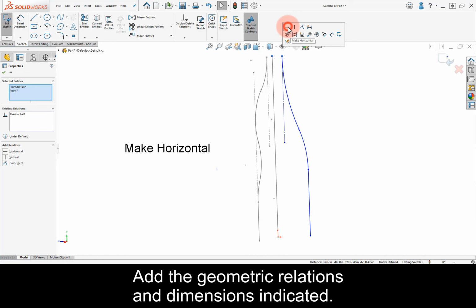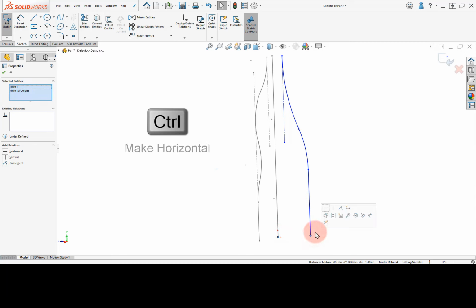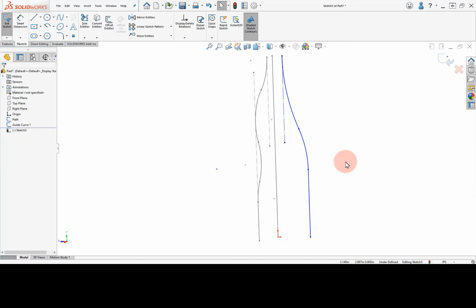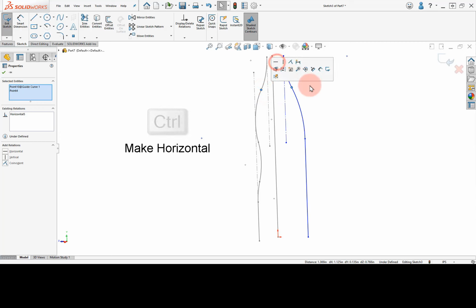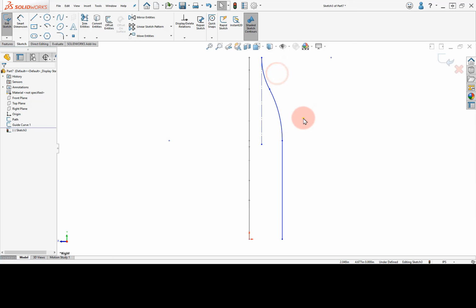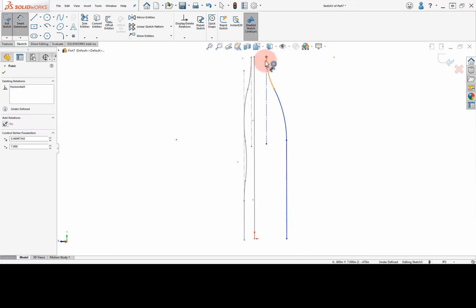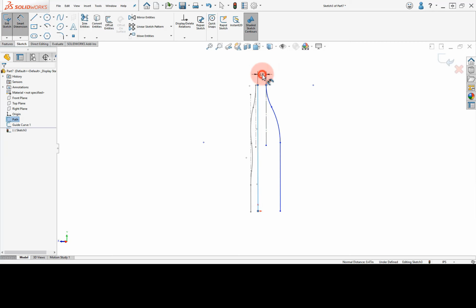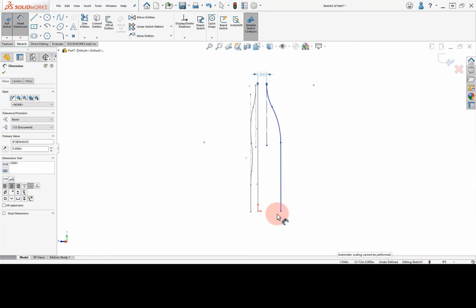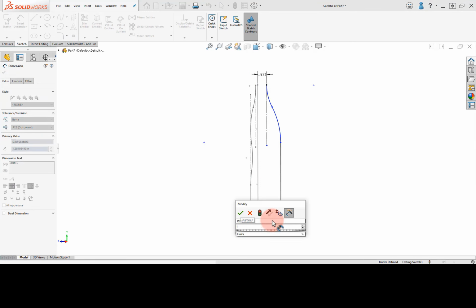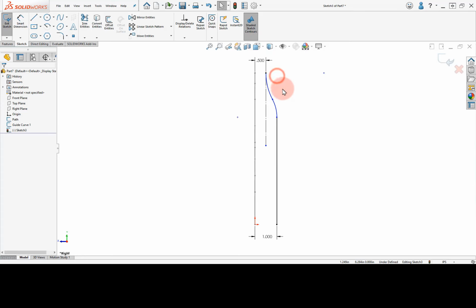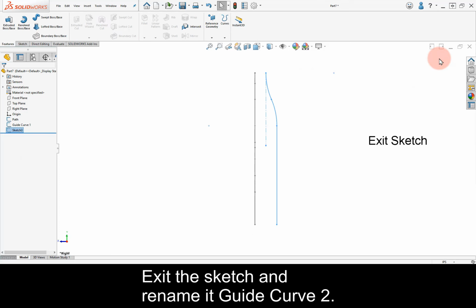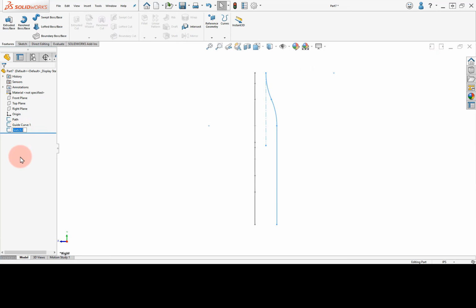Add the geometric relations and dimensions indicated. Exit the sketch and rename it Guide Curve 2.